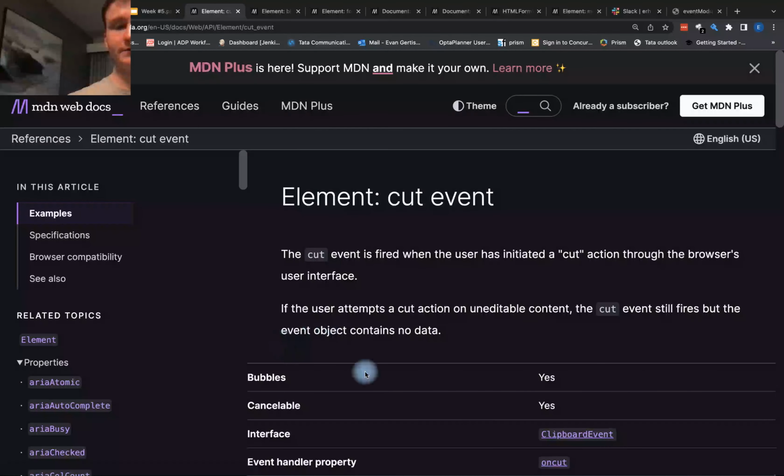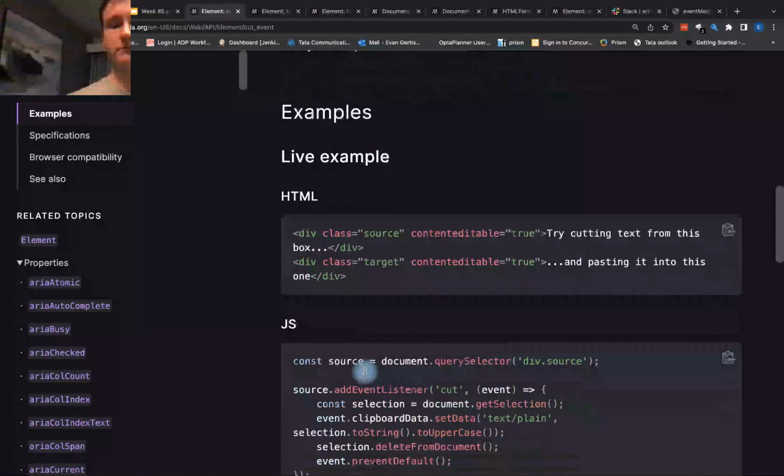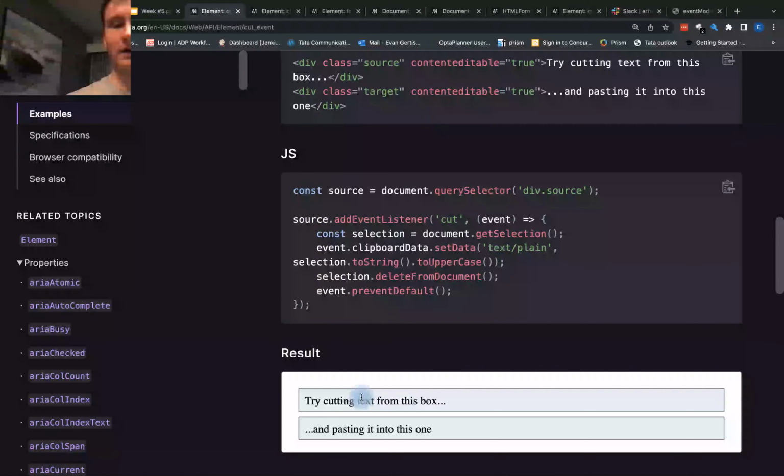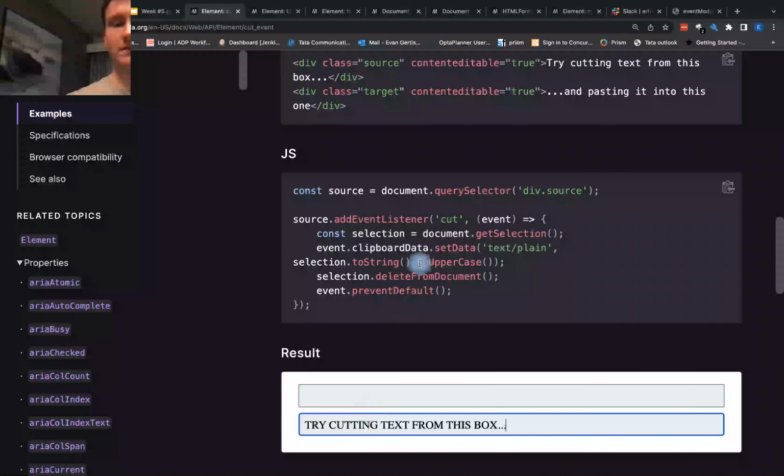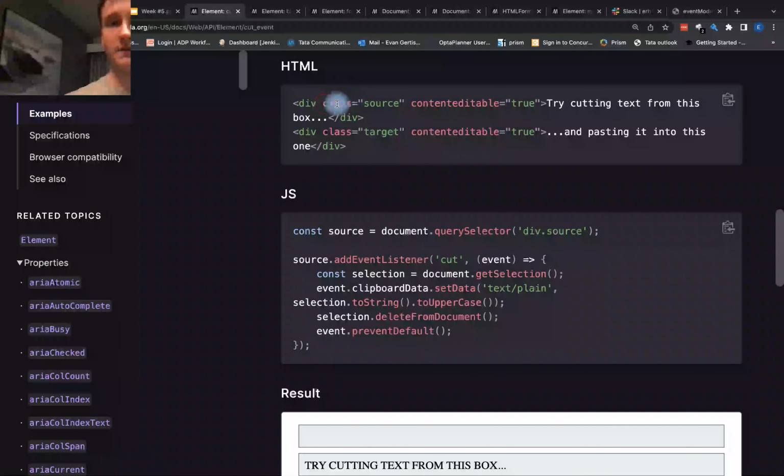We can look at cut. So we can try and cut the text from here. So we get Command X, and then Command A, Command V, paste in here. And what this does is it's going to take the text that we have. So here's our source, document.querySelector, div.source. Here's the source class.